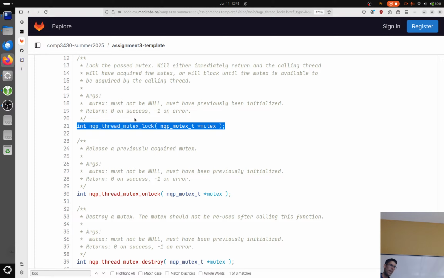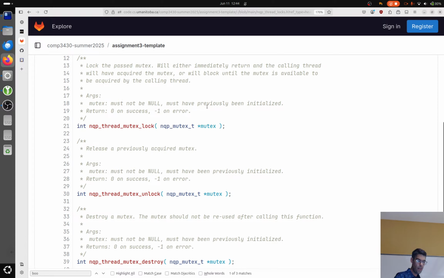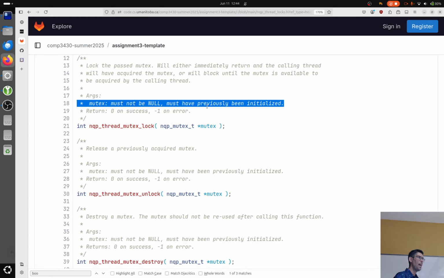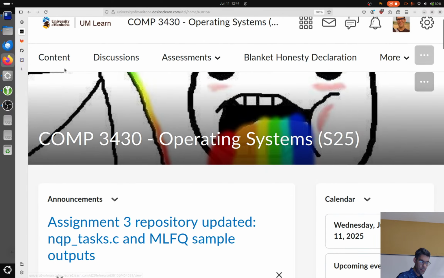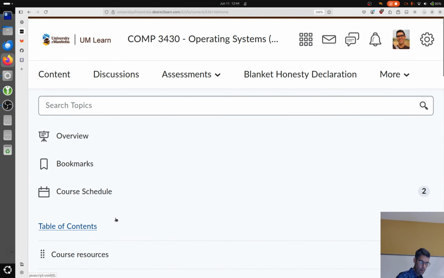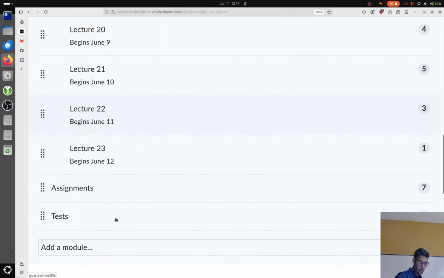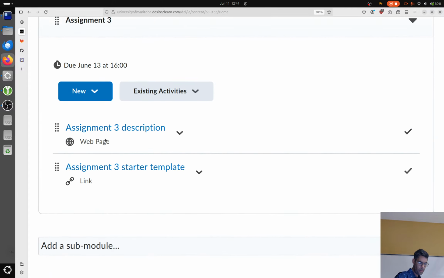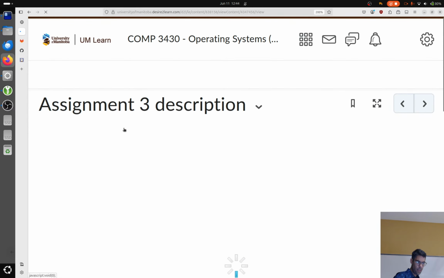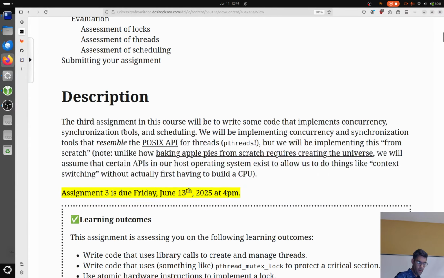You might want to have a flag that says that you're working internally with NQP, or a flag that just says it's been initialized so that you can assert that it has previously been initialized as it's being passed to this function. But the other place where this is going to need to change, and I'm going to pop open the assignment description here, is once you start implementing NQP threads themselves.